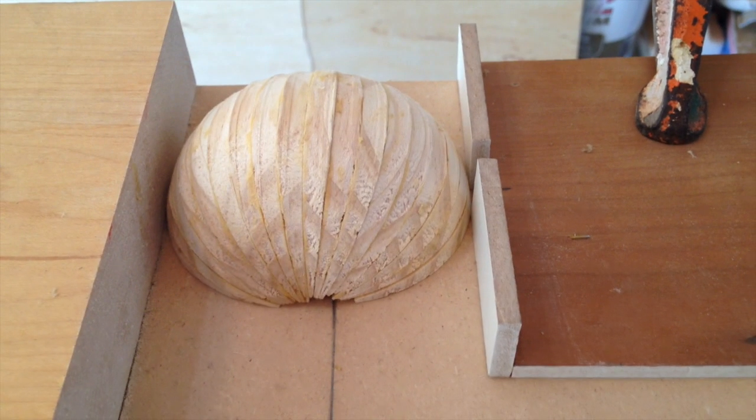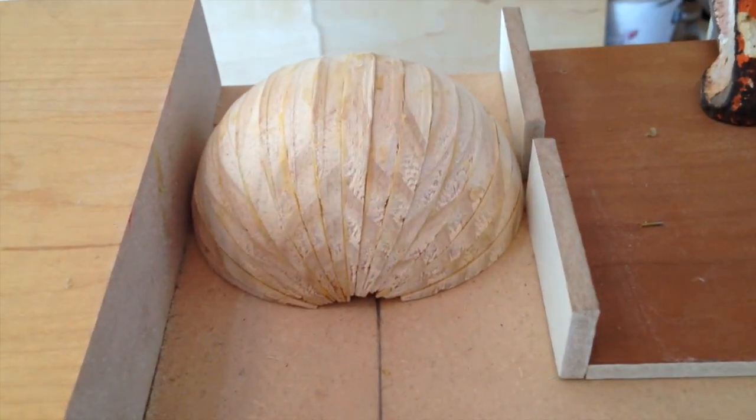I think I needed 36, or maybe not. 18 actually. I needed 18 pieces to make the dome. And there they are glued together.